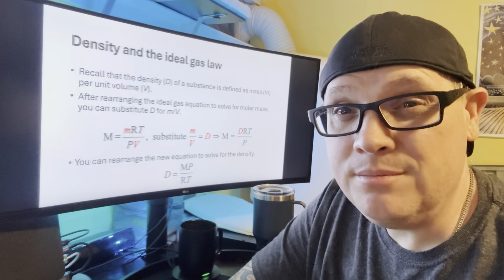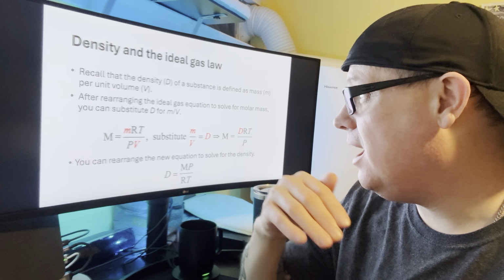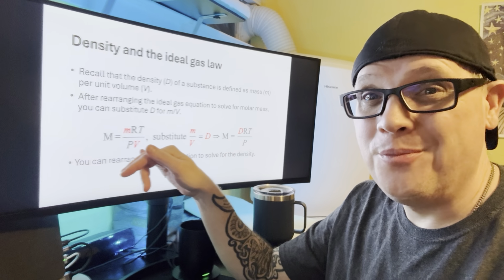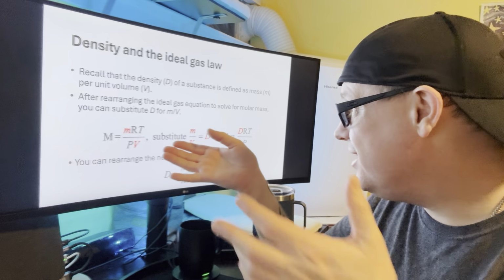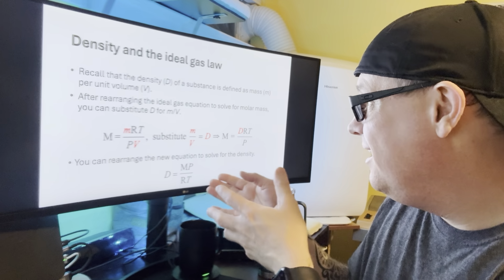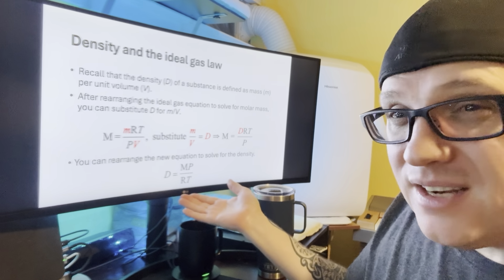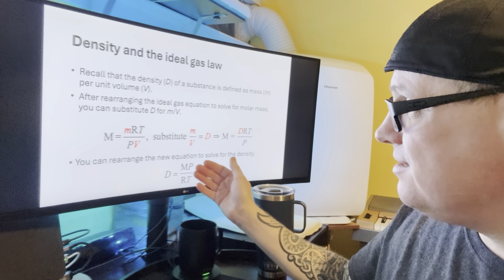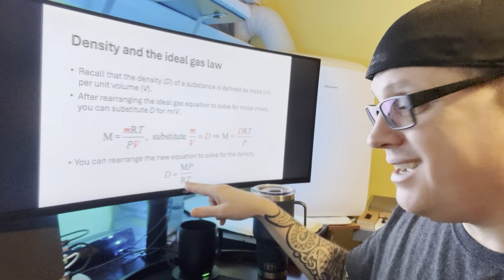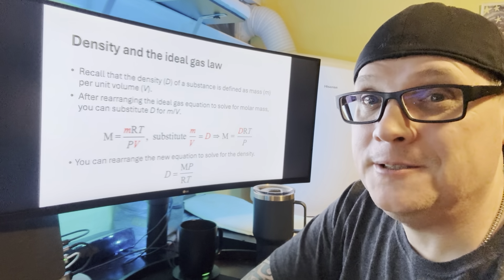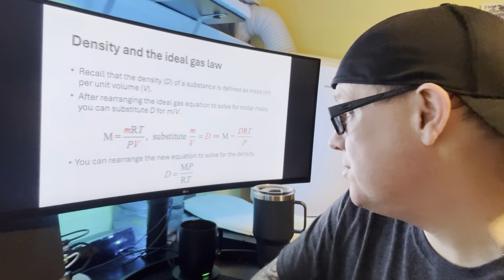And trying to find density, density is literally mass over volume. So if I've got mass and volume in my formula, well, guys, that's density. So I can literally just take that out, make it density, and then do some more finagling, and I can find out the density of my gas. If I had the molar mass of my substance, and I know the pressure of it, I know the temperature of it, and the constant I'm using, I can find my density.